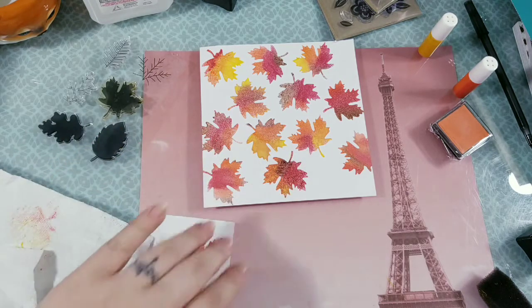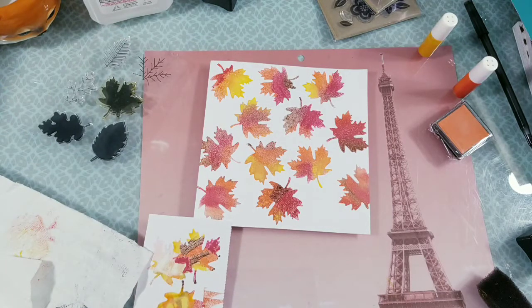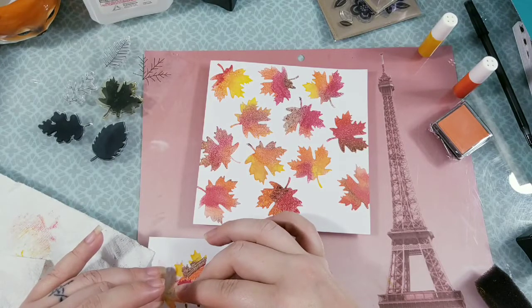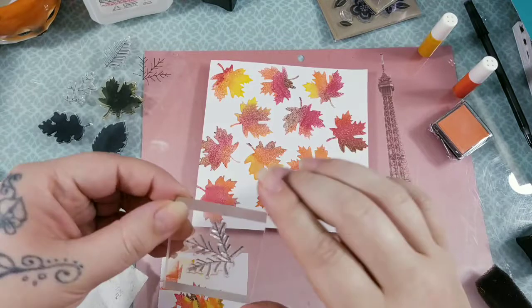Just because I do like it how it is, without the vines going through it, but I am going to stamp it just to see if I do like it in a darker brown and a black. And I'm probably going to go ahead and say that the black is going to be too dark, but we'll see. We're just going to line it up. This is all upside down and weird. Okay, upside down is just not going to work.